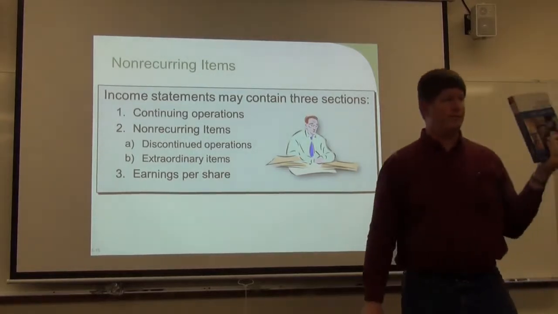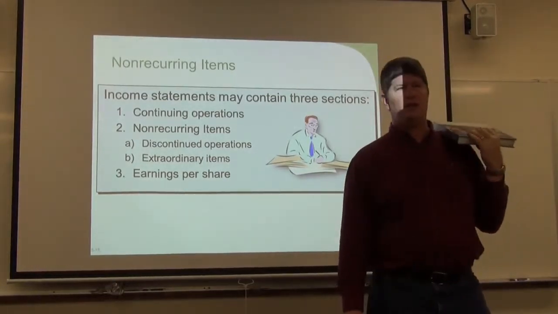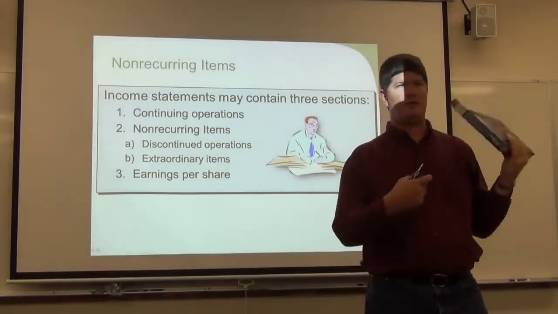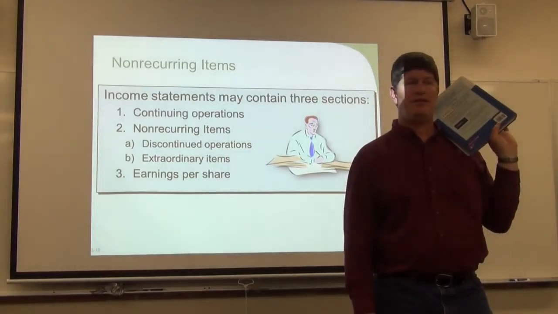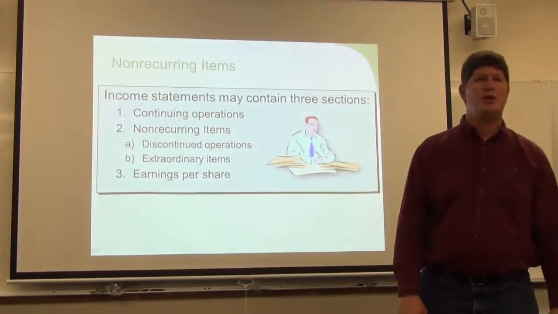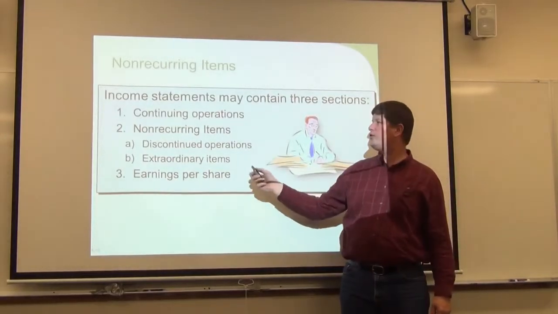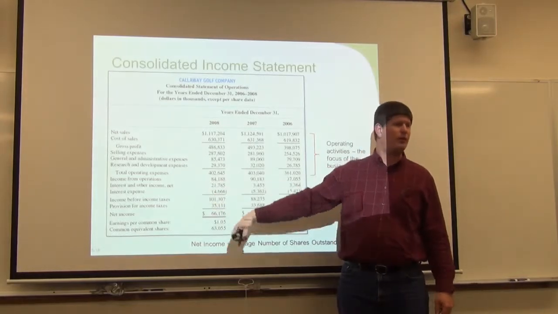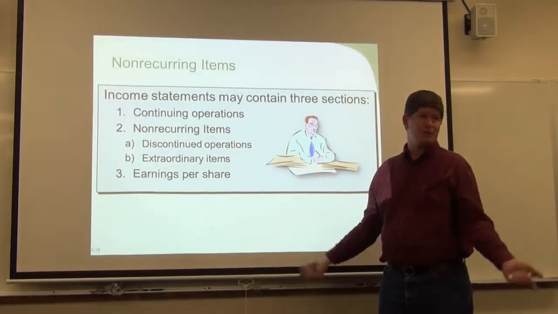So we own a bookstore. I sell books every day. I buy books, I sell books, I make a profit. Well, I decide to get rid of the old manual cash register and buy a new electronic one that scans barcodes and all that cool stuff. So I sell the old one for $10. I have a $10 profit from the old cash register. Am I in the business of selling cash registers? No. It's a non-recurring item. It goes down below income from operations. It goes in non-recurring items. Okay? Just so you understand the difference.